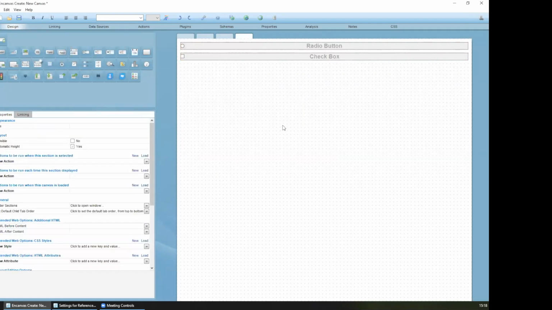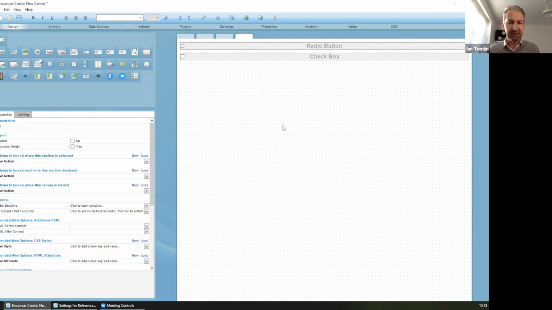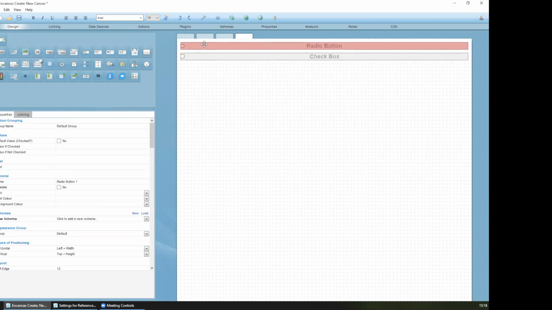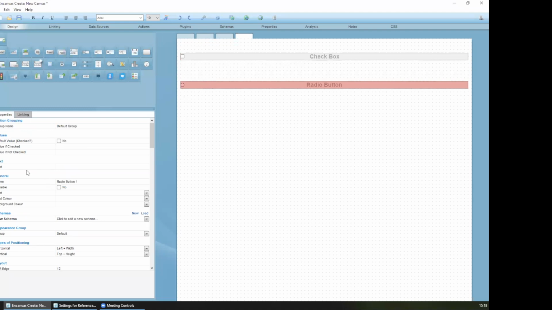I have to say, I think I've struggled in the past with radio buttons. Maybe they'd work slightly differently. Yep, absolutely. Both checkbox and radio button are designed to collect simple yes or no answers. The difference being you can have as many or as few checkboxes checked as you like in a list. However, with radio buttons, if you put them all into a particular group, you can then only select one of them.